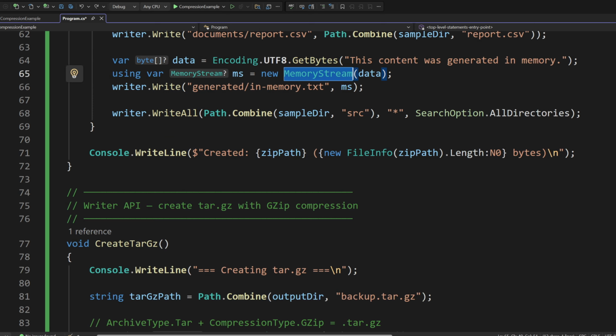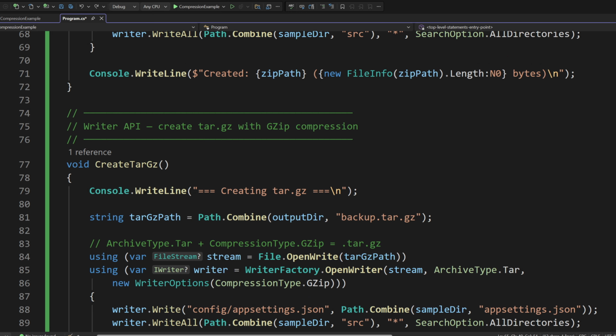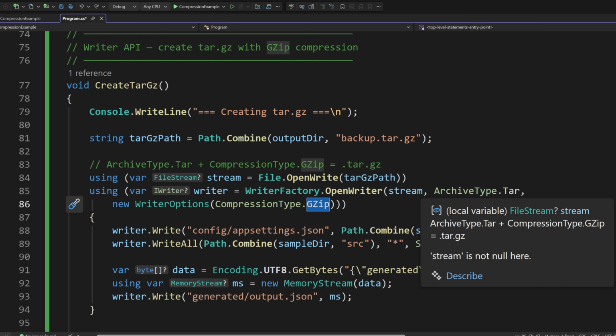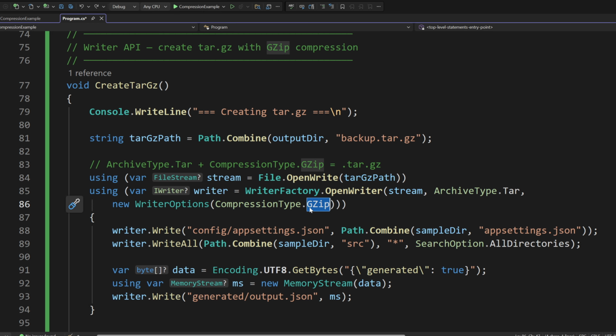Now let's take a look at the other one, tar.gz, GZip, something like that. Very similar. This is now the writer we are using for this one, but if we compare to the previous writer, there's no difference at all essentially. So just like with our files, but as I mentioned in the beginning of the video, you do need to match the archive type with the compression type, because some of them both match. And of course, the important part is actually choosing it.